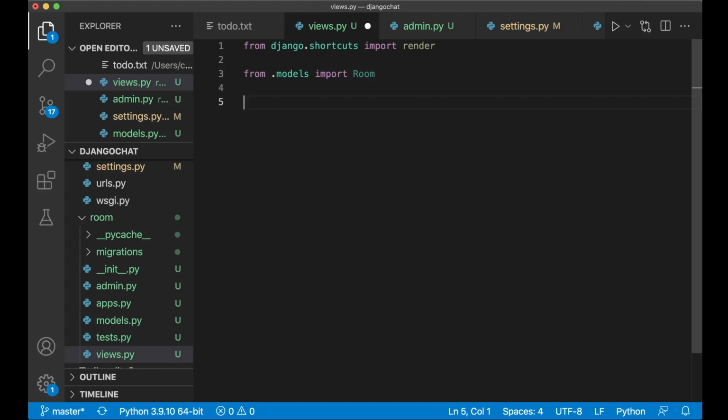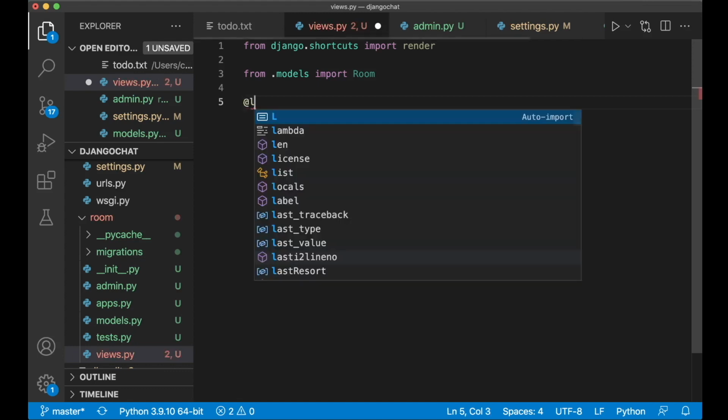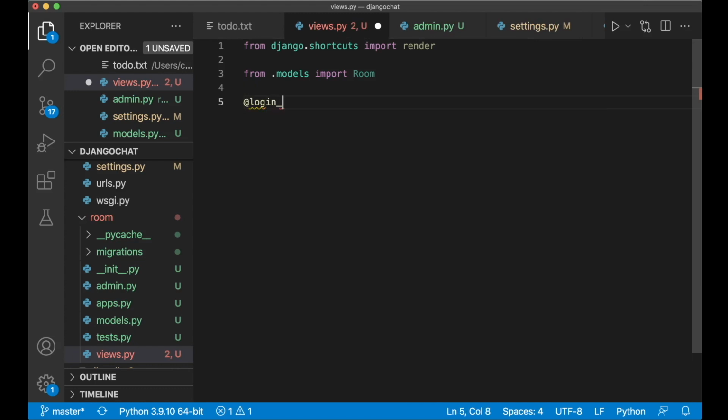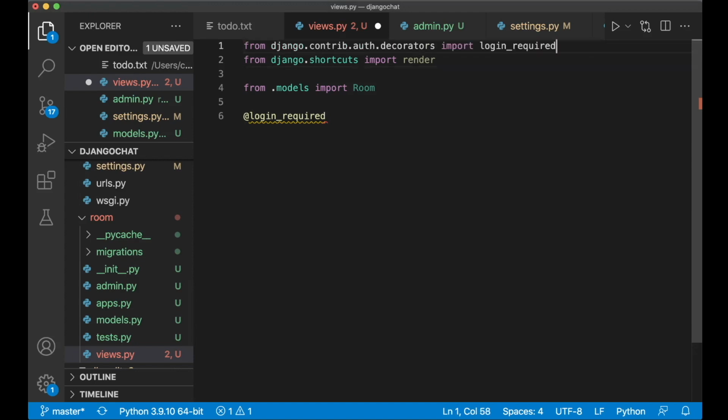And to do that, we need to use a decorator called @login_required. And then we need to import this as well from Django. So here above this import we say from django.contrib.auth.decorators import login_required. So if you try to go to this page without being authenticated, you will be redirected to the login page. Now you can create the view by saying def rooms.